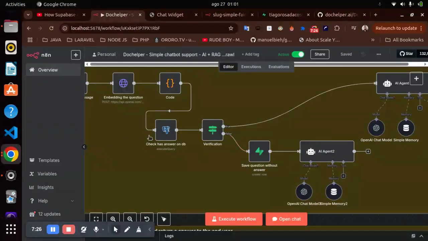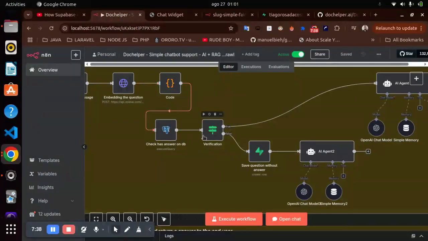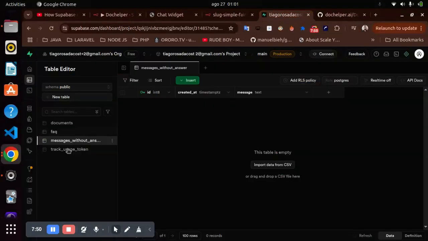So if I didn't find a hash in the database, it means I don't have any information about this product or whatever the user is asking. So what I do is I check here and go to the false flow, and here I save the question in a table named missing without questions.